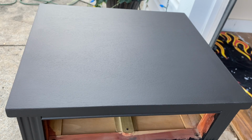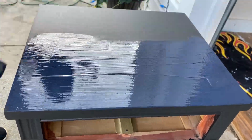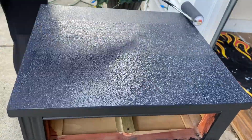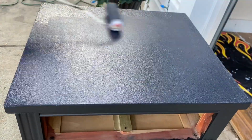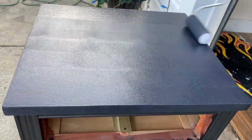If you're going to do this for a table, like a kitchen table or something, I would recommend an oil-based polyurethane. They are very different, and the oil-based is more durable, but it does yellow over time. We're going to apply this the same way, just brushing it on and then using the roller. And if there's a lot of bubbles like this, it looks like static on my screen, you can just wait a second and then go over it again with the roller.